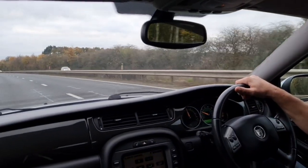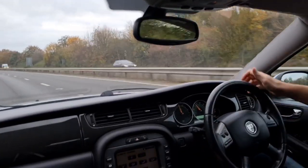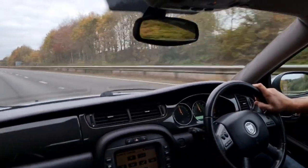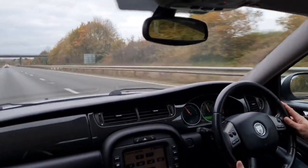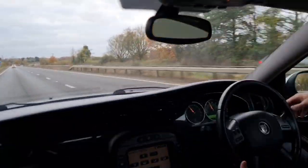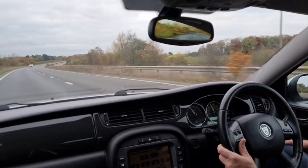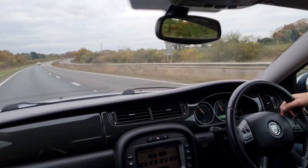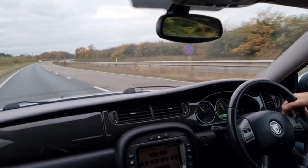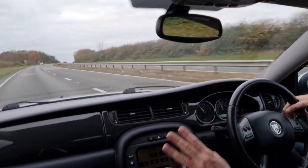We're out on the dual carriageway now. Get a good example and you won't be disappointed. Let's get up to motorway speed — there we go, 70 miles an hour, 1,750 RPM, cruise control on. Let's reset the trip computer to see what miles per gallon we're doing. 57.5 miles per gallon — that's at 70 miles an hour on a motorway. So 57 miles to the gallon — and that is just easing along cruising.